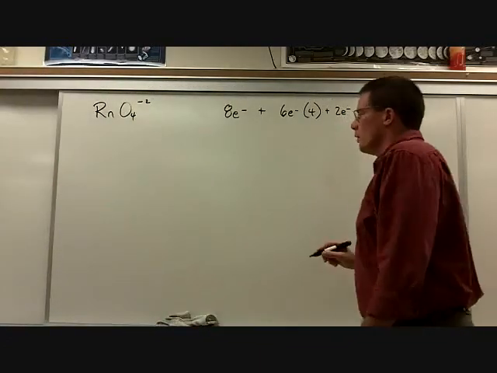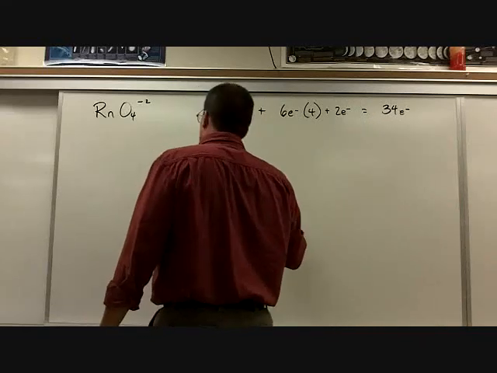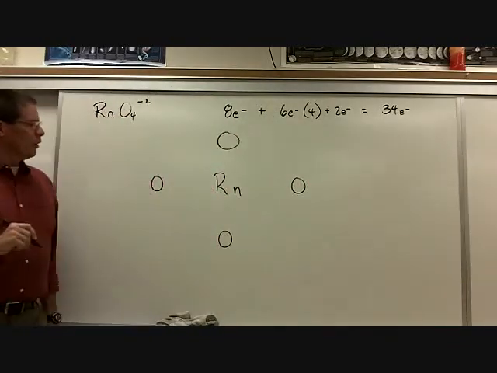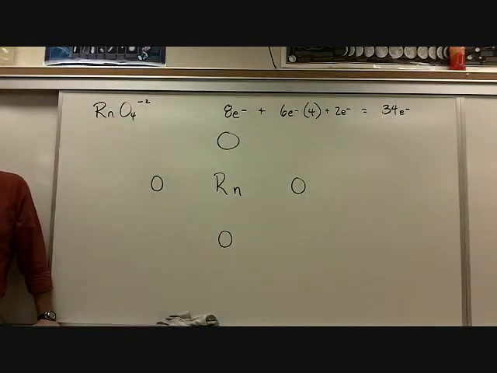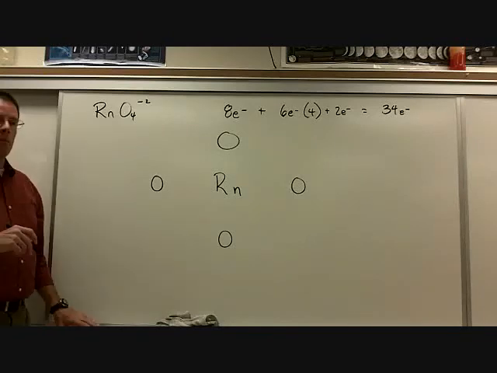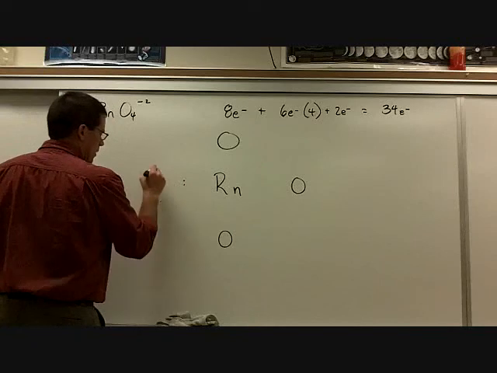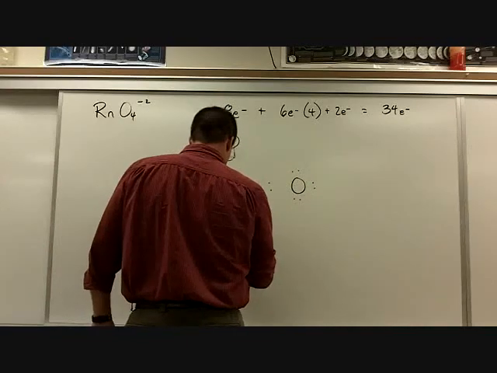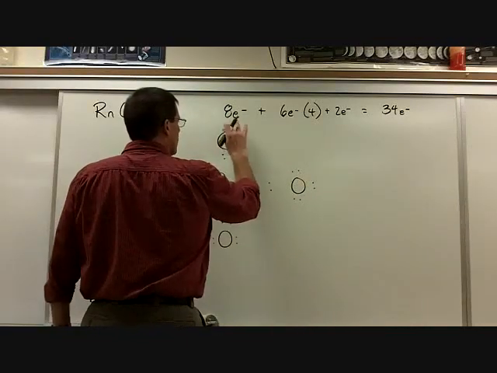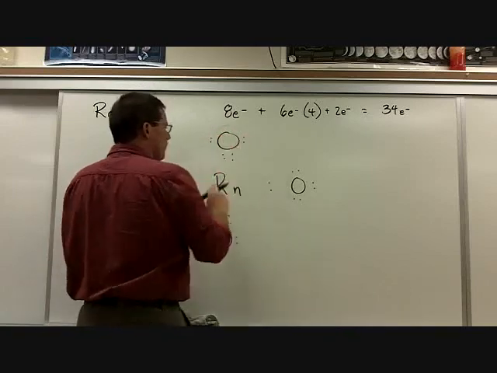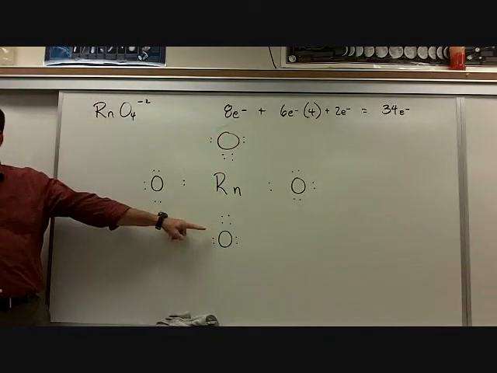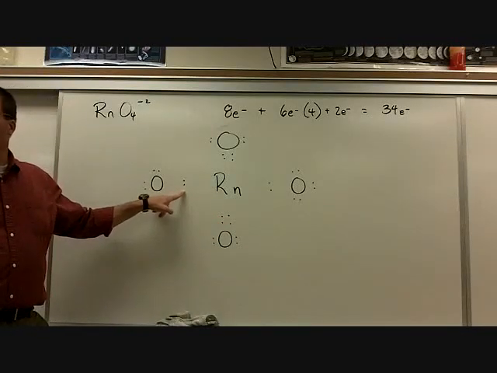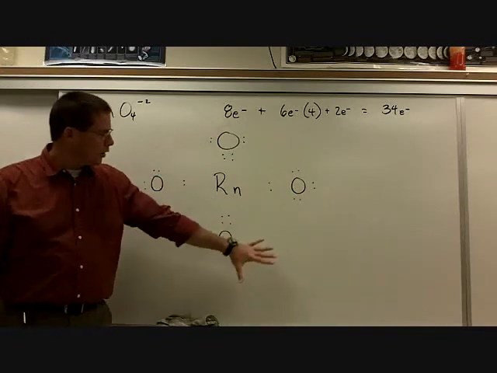Who's my central? Radon. And the oxygen, since we have 4 of those, put them around the horn. And again, let's work smart. 2 of these oxygens need to be what? Double bonded, and the other 2 need to be single. And I don't care where you put the doubles, I don't care where you put the singles. How do you know that? Because it's -2. That's how you know, right. So when oxygen has a double bond, it has a formal charge of 0. When oxygen has a single bond, it has a formal charge of -1. So we have to make sure that all the formal charges add up.